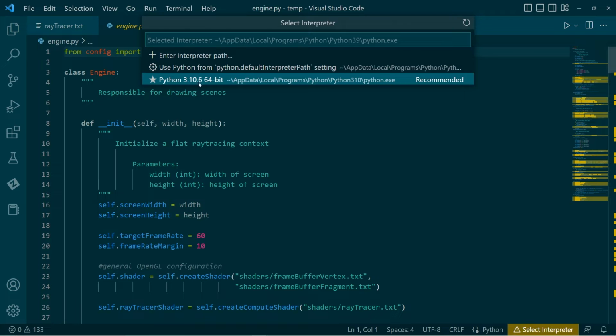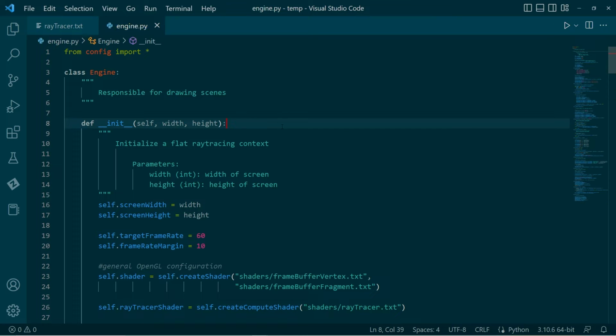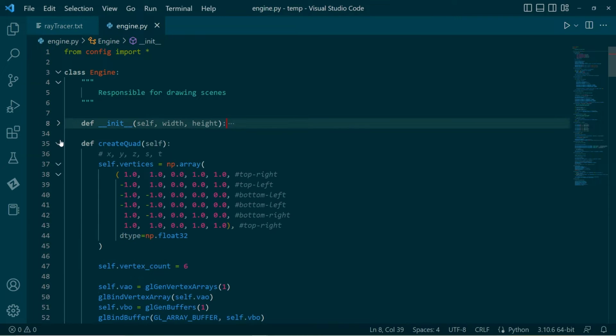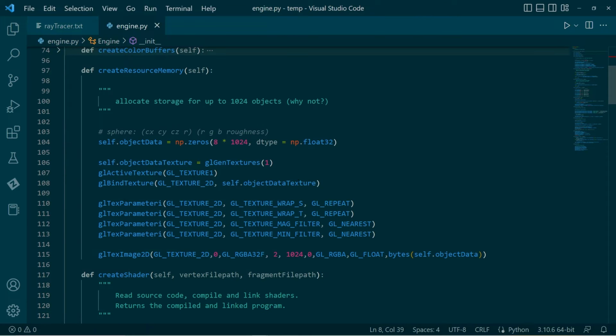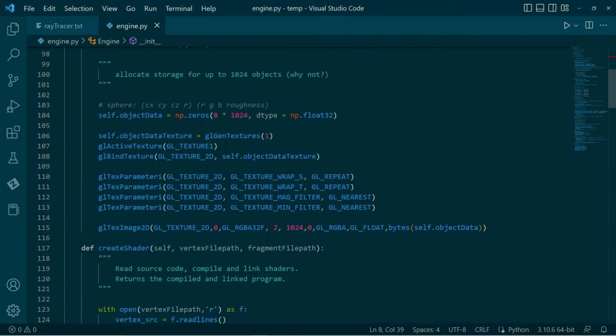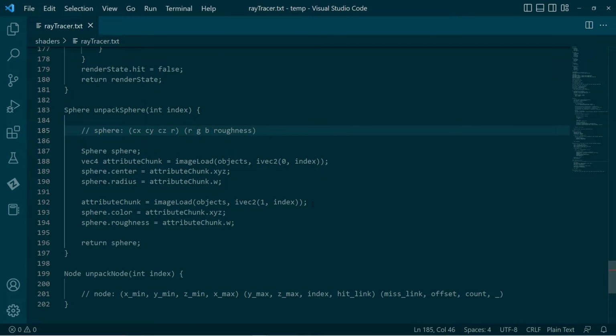All right, select interpreter. So anyway, create resource memory, and then down here for the sphere. Oh, I've updated that already. Oh, okay. No problem. Yes, we are using 2 pixels for each sphere. Okay. Let's say that was fine.